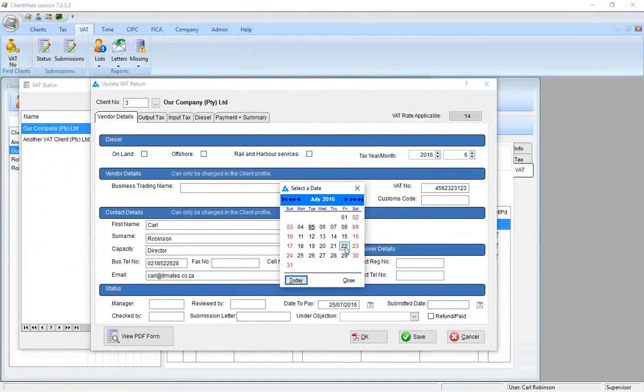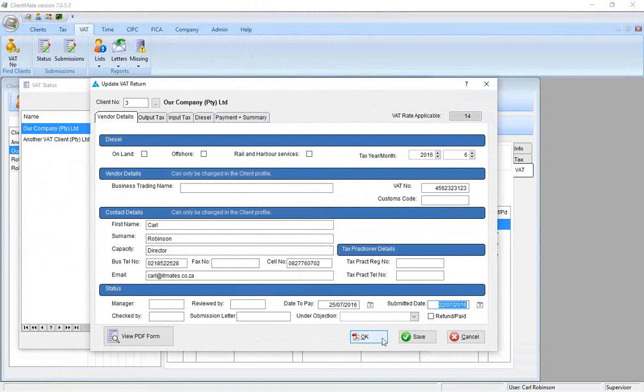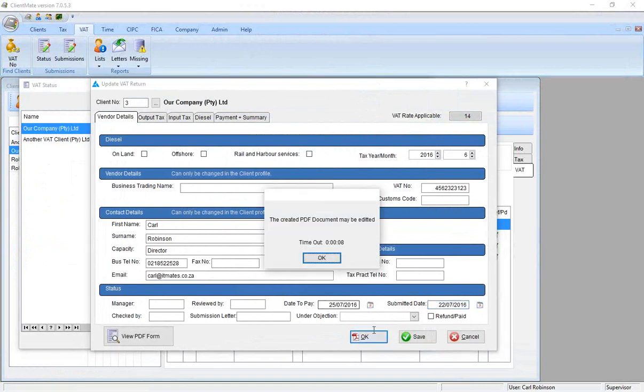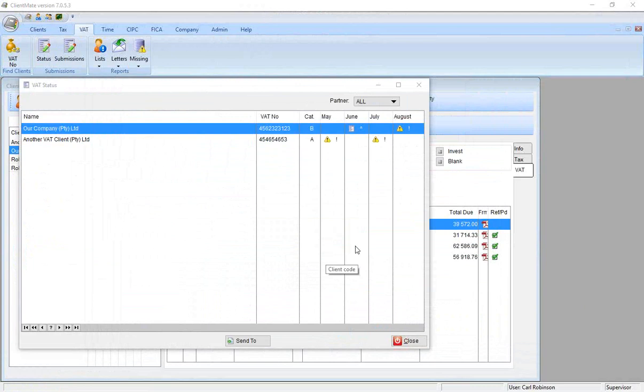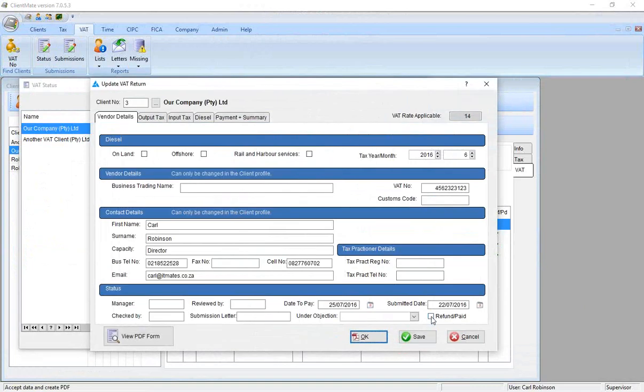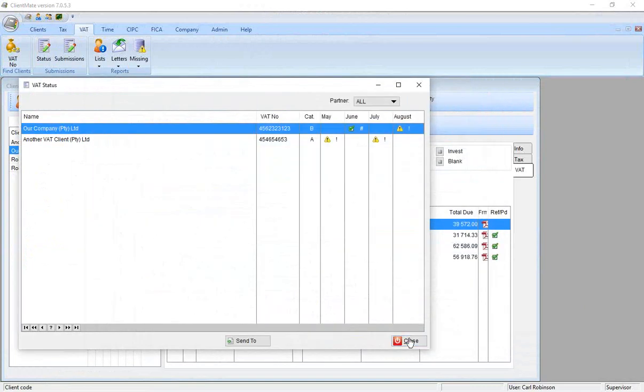So we submitted it then. Click OK. Now the form's changed to submitted status. And when the client confirms they've paid it, we would tick it paid, and now it would be on the paid status.